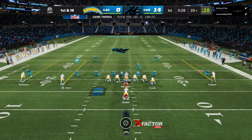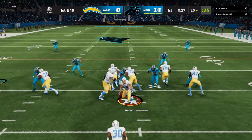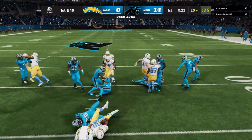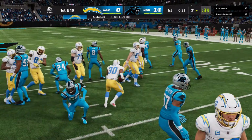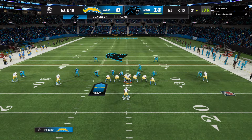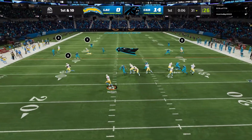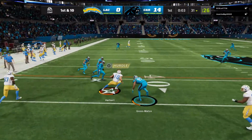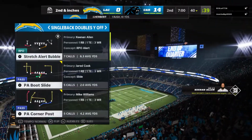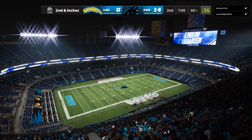The Charger drive about to get going. Not only are they in search of their first score, they're in search of their first down in this ballgame as they come up 1st and 10. Good footwork at the 30, and he's going to get this one across the 30-yard line. Line of scrimmage, the 31 now on 1st and 10. Herbert off of play action, steps away, and he slides and covers up at the end as he's going to be able to pick up decent yardage. He'll get 10 there all on his own, but it'll be 2nd down.